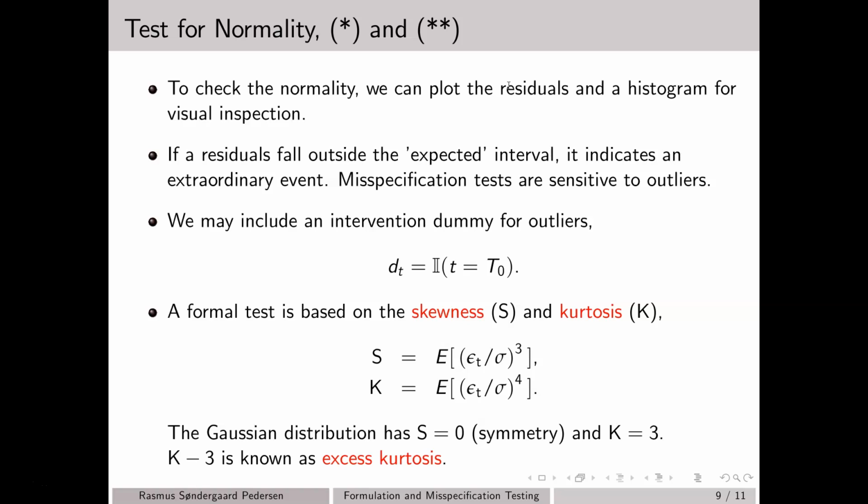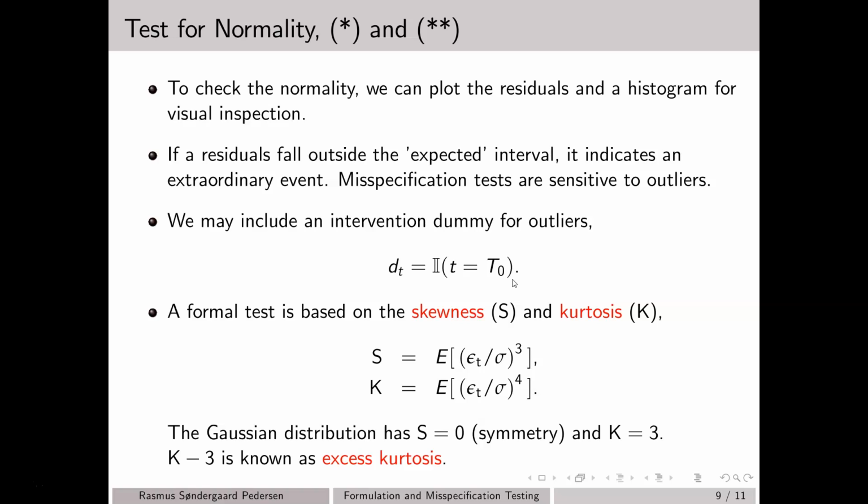In order to deal with these extraordinary events, we may include a dummy variable at these points in time, so they explain this extraordinary event. This does not mean that we should always just include dummy variables in a regression model to remove outliers. Of course, these outliers might be important for our analysis, so including these dummy variables essentially means that we don't expect our model to be able to deal with these extraordinary events.